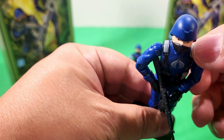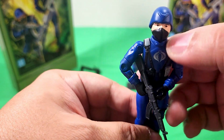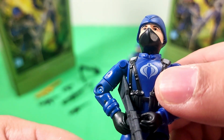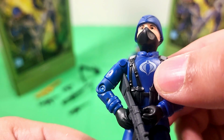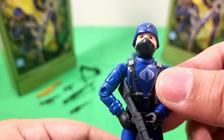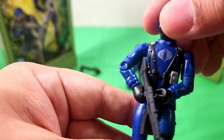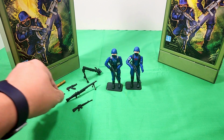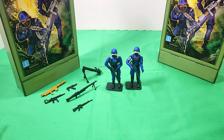But he does have silver detailing here, or gray detailing here. And his emblem, you'll see, is not red. The older ones were painted white, but it's more of a gray here. But it still looks good. There you go. And you got a whole bunch of weapons here that they can utilize. And all in all, they feel good. They're substantial. A lot of articulation for what you would expect from the 80s style line.